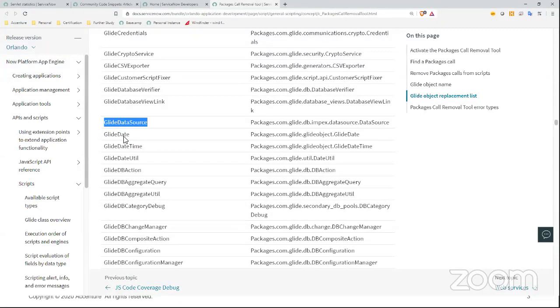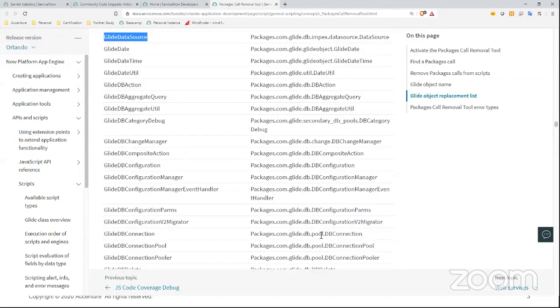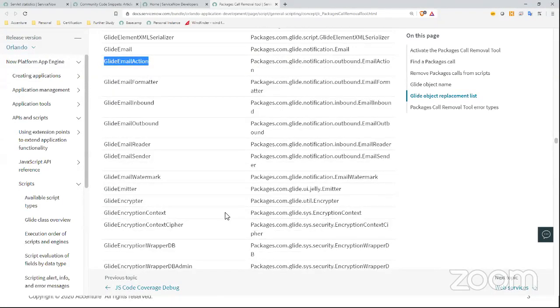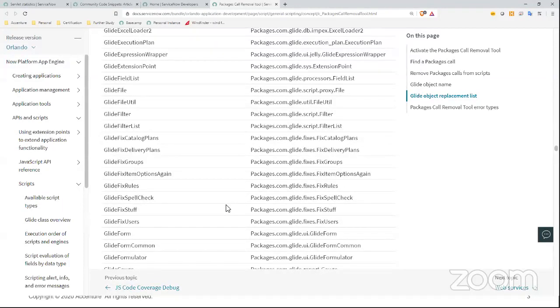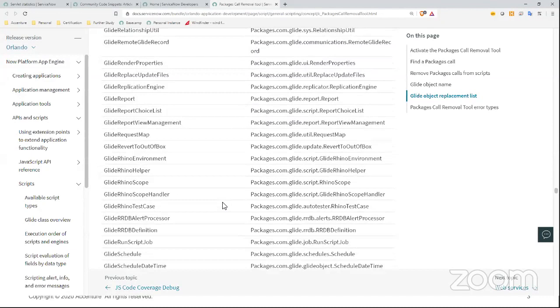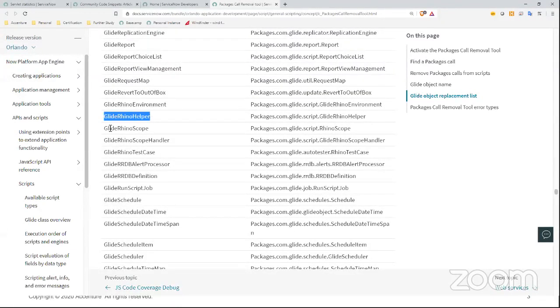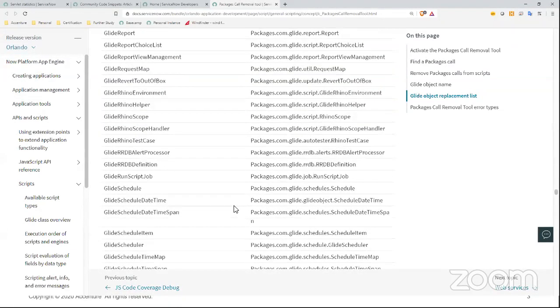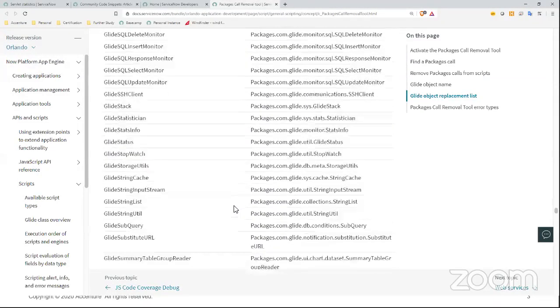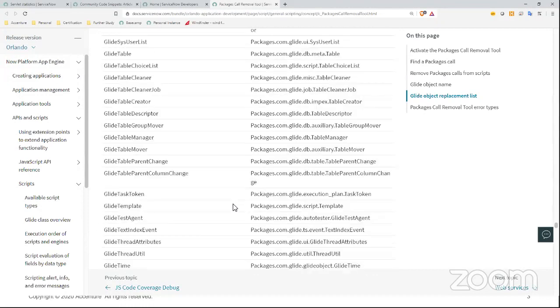Now, you can go over to developer.servicenow.com and look at the API there. I use this as a reference myself. There are no jumps from any of these, but you can just double click them and go look it up in the API to find out more. These are old, but it is interesting to go through this and understand all the different libraries that are available. Not everything is documented. You have to go look for examples in the code base. There's a lot of stuff sitting here. You can see I'm still scrolling. This will take me a while.